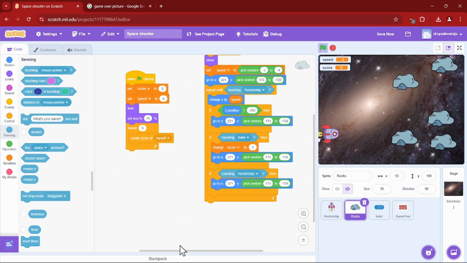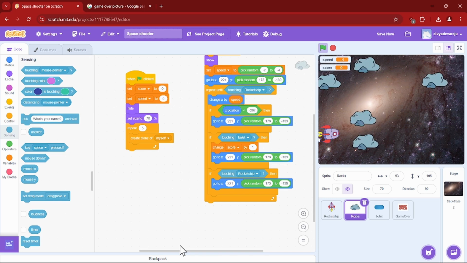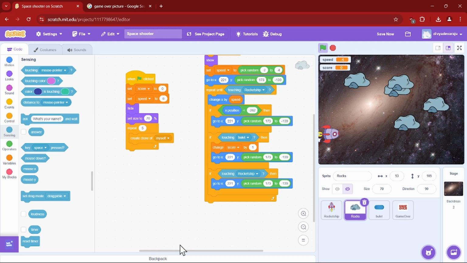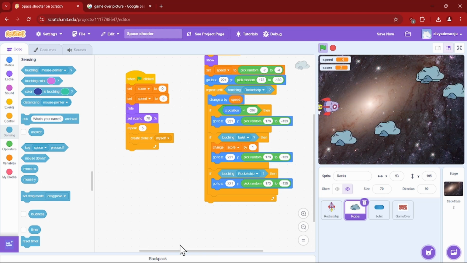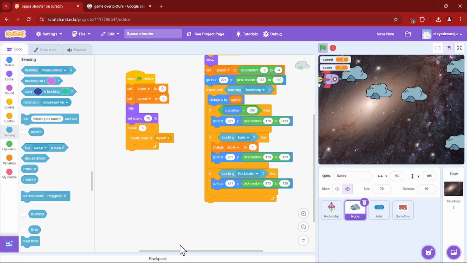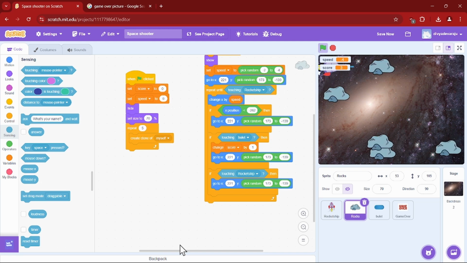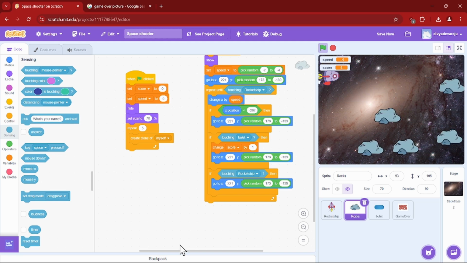If the rocket touches, it's going to go back to its original position, and then we have all the 5 stones coming up. However, if I press the space key, my score is increasing and the rocks are getting hit.